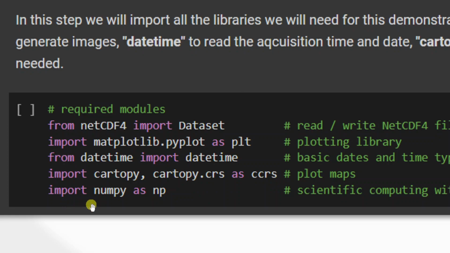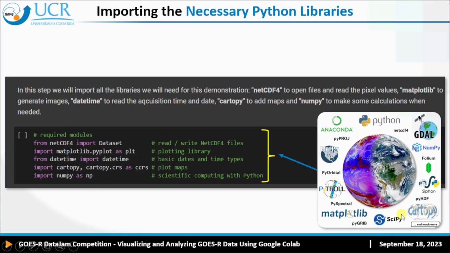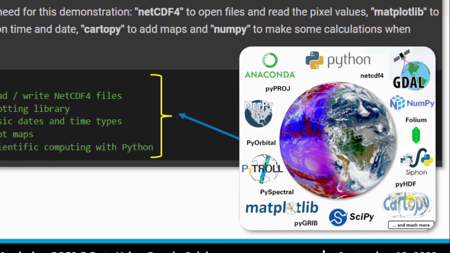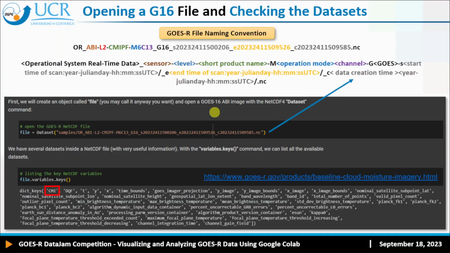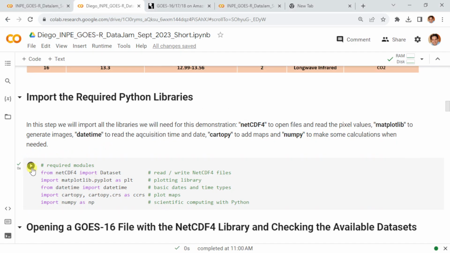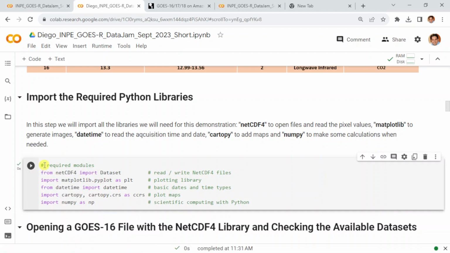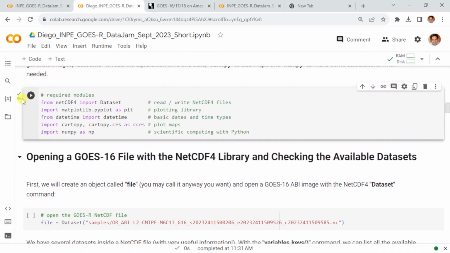And we also import NumPy to make some calculations as needed, right? Remember all those libraries from the first slides? You can import any of them as long as you install them, okay? Let me just run this code cell here. All right. A green check mark means that the code cell has been successfully executed.